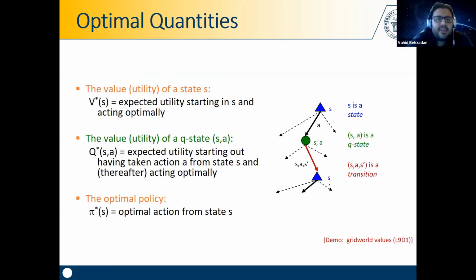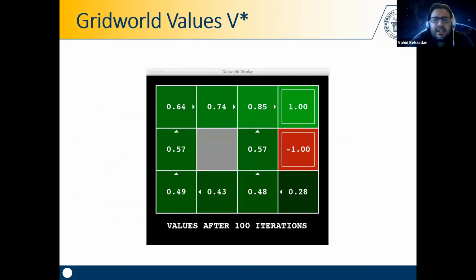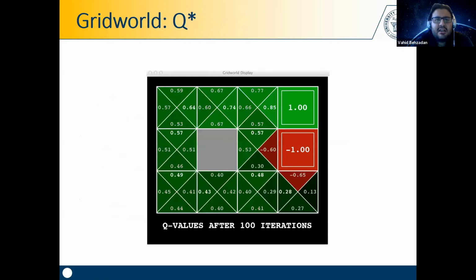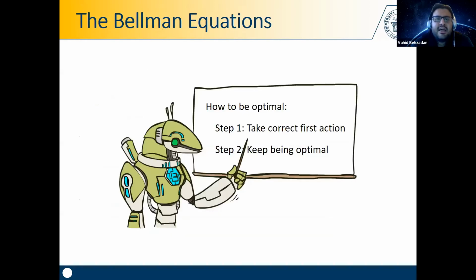Now, we've already talked about this just a few minutes ago, so I'm not going to go over this again. We talked about the example of calculating V star using value iteration in grid world and Q star calculation using value iteration or Q value iteration as well. Now I'm going to dig in deeper into the iterative recursive formula to come up with a more concrete, more useful formulation to solve MDPs.